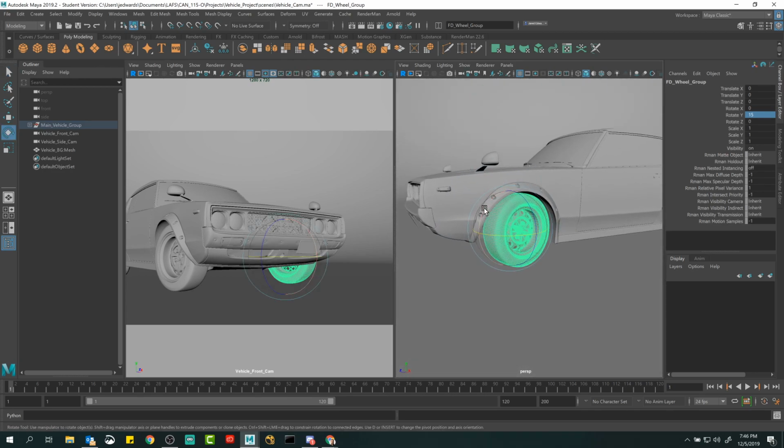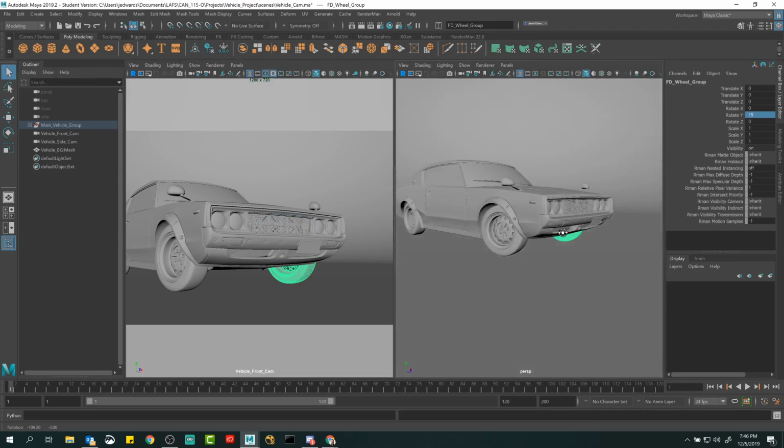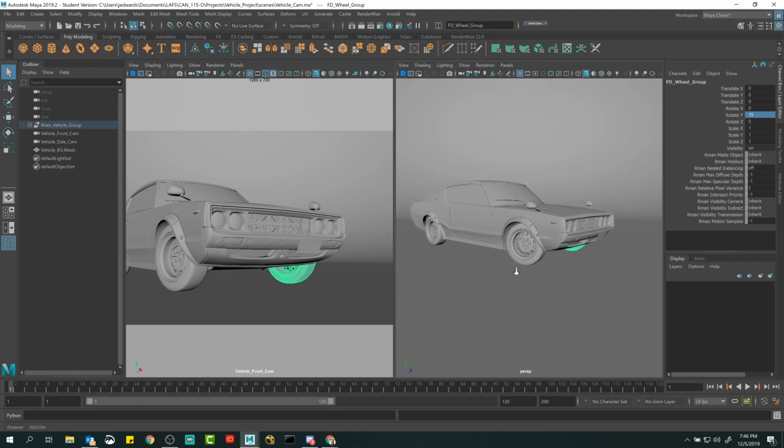And if you ever get into animation with this, you could do rotate X, and this would be how you animate the vehicle driving forward. We'd just be keyframing that right there. And that's the vehicle. Then we'd save that out as vehicle challenge, and we're done. All right. Any questions about that one?